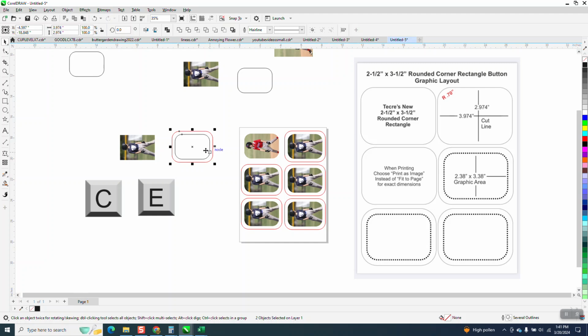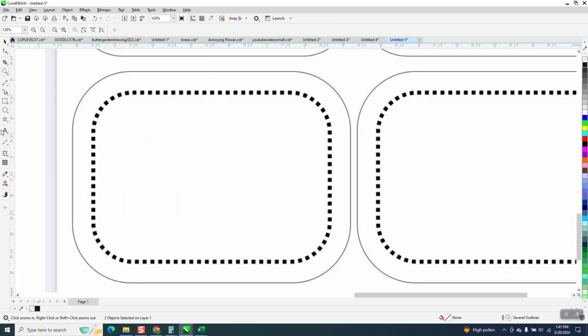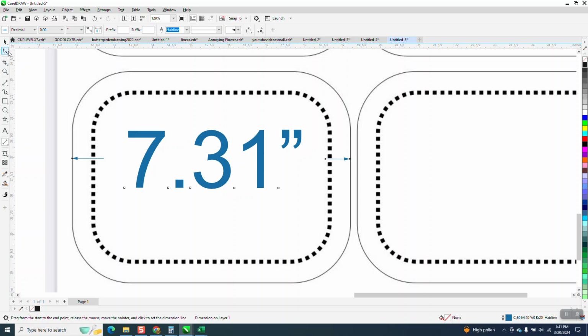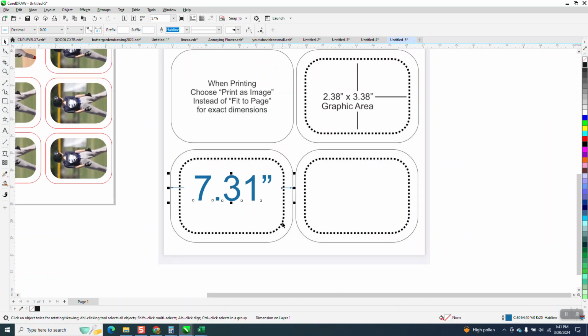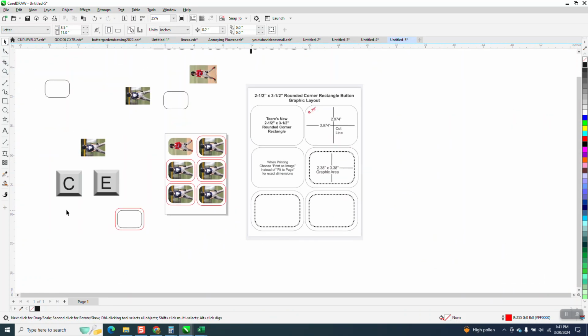Let's try this and see how close it is. I'm going to get my parallel dimension tool and go from right there. Because this picture is so big, it's 7.31. So I'm going to group this together, Ctrl G, lock my ratio, and go 7.31.